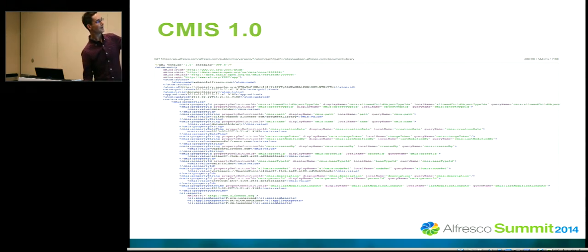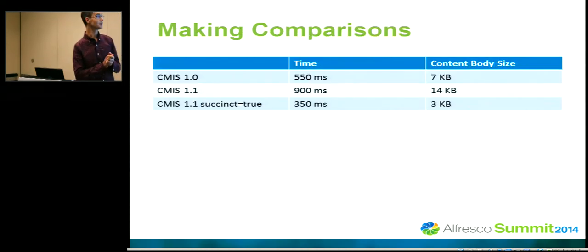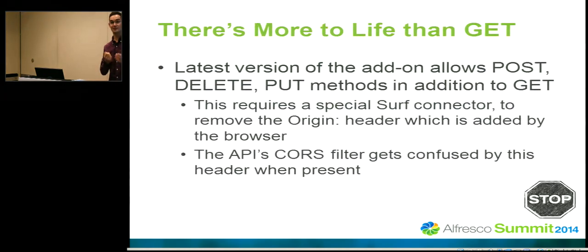So that makes things a lot more, well, succinct, obviously. This, just for comparison, is CMIS 1.0. Some people like XML. That looks pretty horrible to me. But as a developer, that might be right for some applications. Crucially, what you want to do is decide which CMIS API to use here. So this gives you an idea. These are the sort of metrics you can get out of the tool, so you can make a decision, and you might conclude from that CMIS 1.1 with succinct true is the best one.